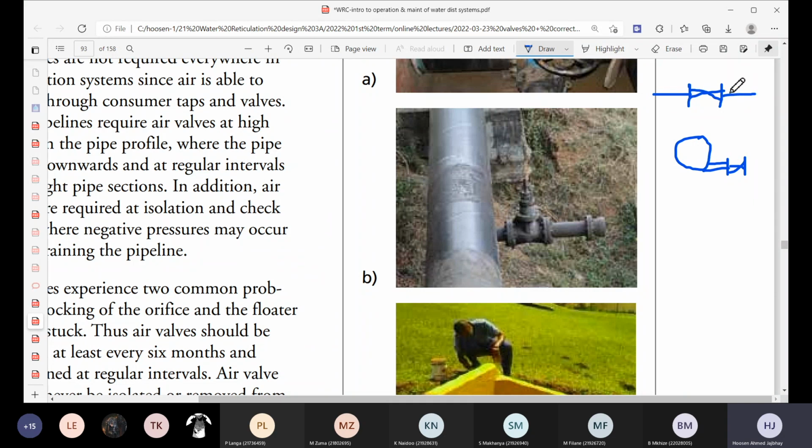The pipeline. And this particular symbol that you're looking at now represents a valve. So if you have a line diagram for your pipeline, you would represent a valve with that symbol over there. The symbol will never be to scale in most situations. It's never ever to scale, but it is symbolic to tell you that there is a valve at that particular position. Now, the valve that you see here is a gate valve.